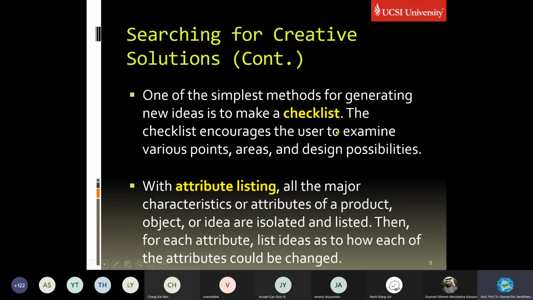The checklist encourages the user to examine various points, areas, and design possibilities. When you have a checklist, you can order it and classify. The design is not one step; it may have many folds, logical steps, applying codes, applying ethics. When I explain the projects, you will know how many ingredients and recipes are inside a design. It is not one step.